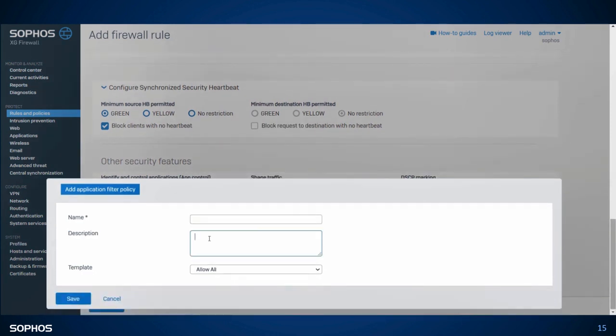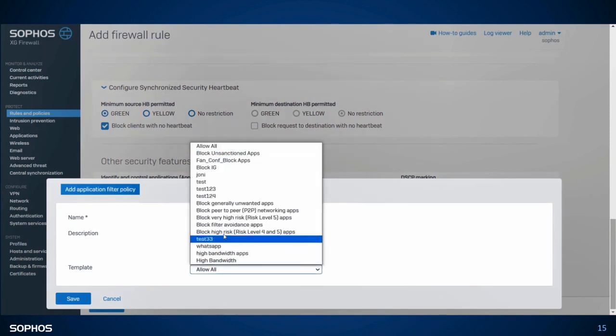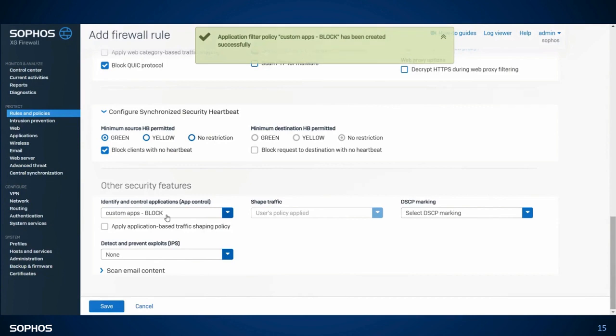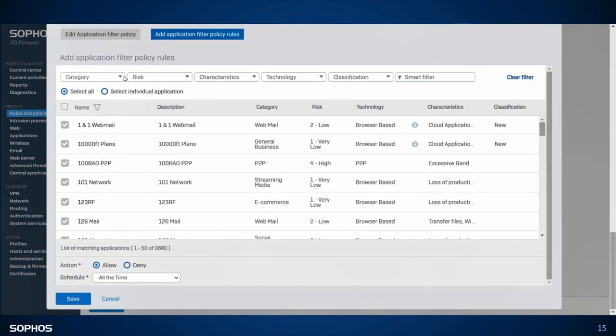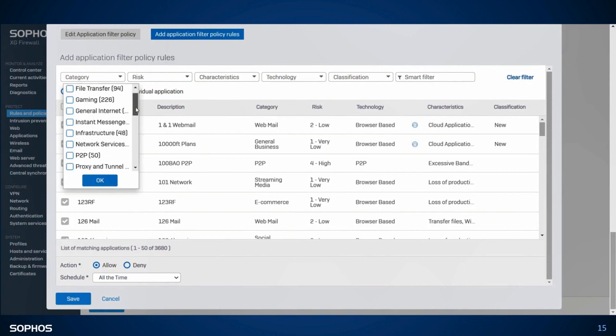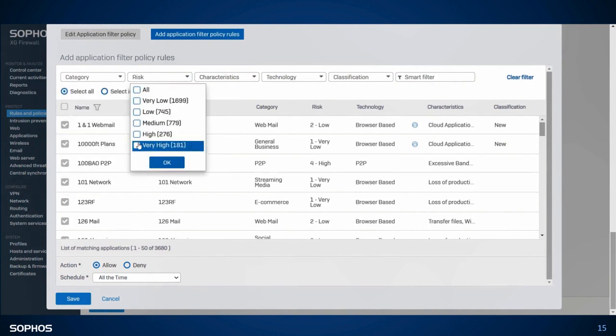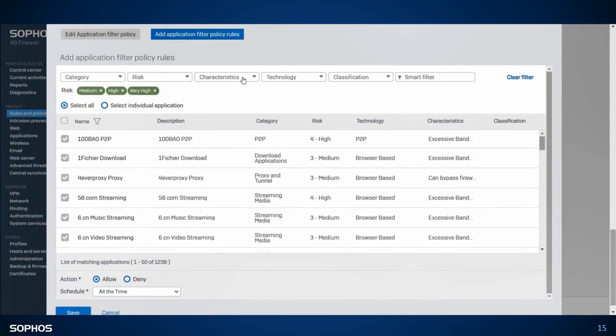Moving on, we can also see and enable an application control policy. So if we wanted to block applications that are consuming high amounts of bandwidth, we can very easily do that directly on the firewall. Now, what you'll see is if we jump into the actual policy, we can edit this, and we're just going to go ahead and customize it and add in any of the applications that, as a network admin, I want to identify and control based upon select criteria.